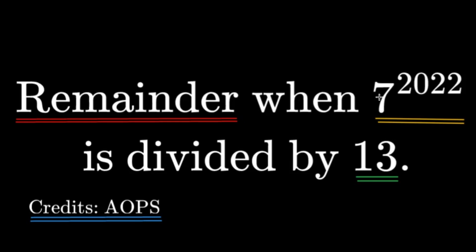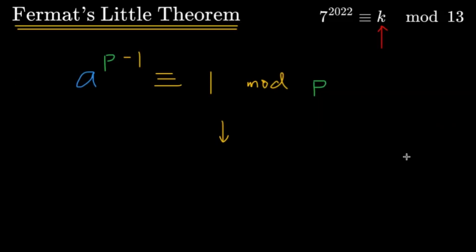So this is a classic question, just a remainder question. We're asked to get the remainder when the big number 7 raised to 2022 is divided by 13. Now in this case, the focus is first on 13 because 13 is a prime number. So there is a very well-known theorem on taking the remainders when dividing by a prime number. That is the Fermat-Little theorem.